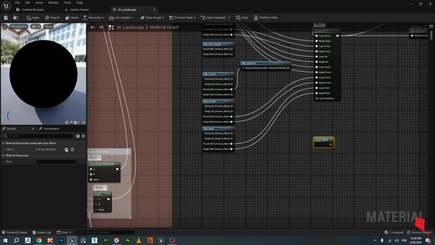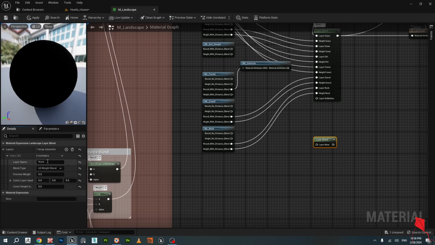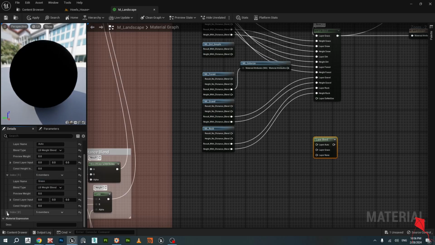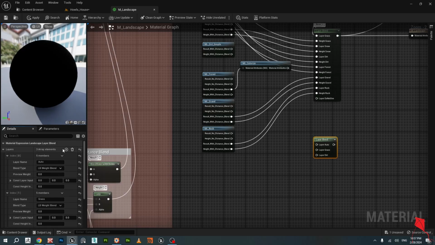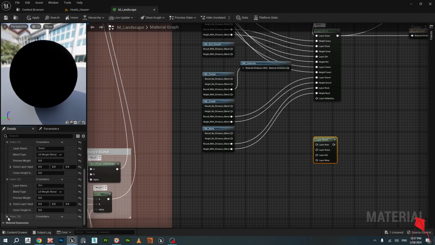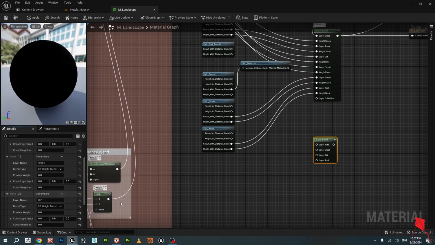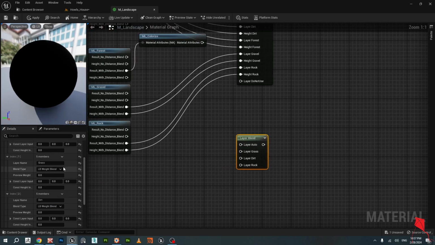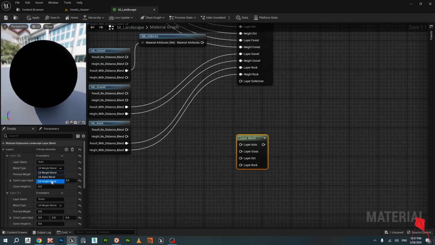So this layer blend looks like this. I have auto, and then separately I have grass, dirt, and rock. And of course I also have do not use in alpha blend, and all of them of course height blend.